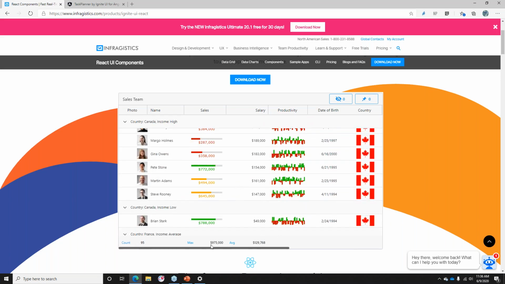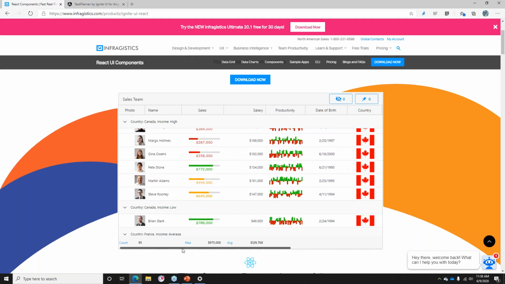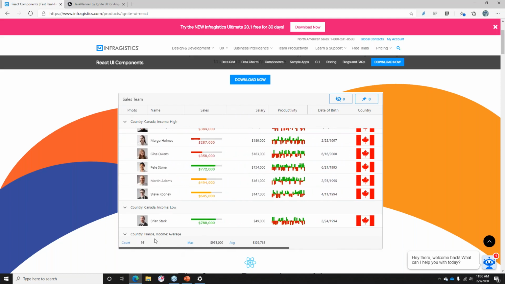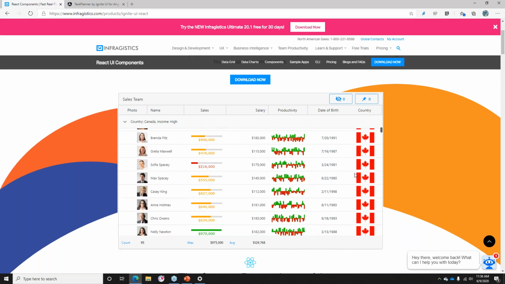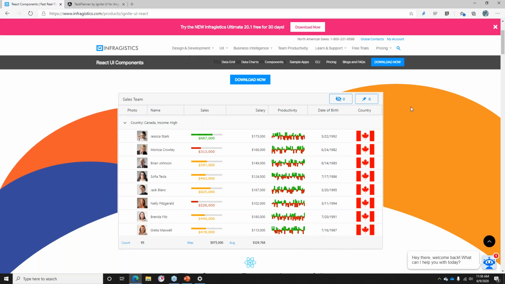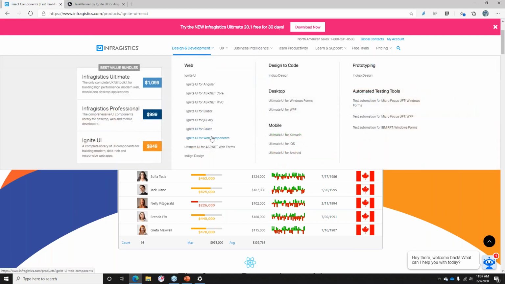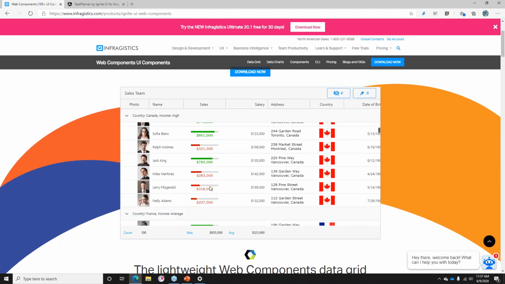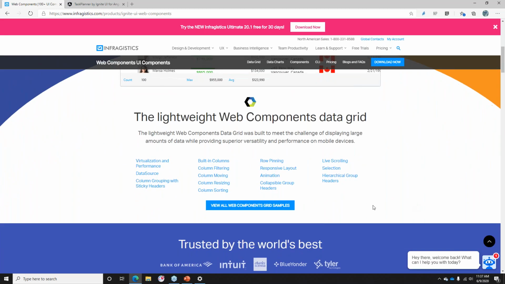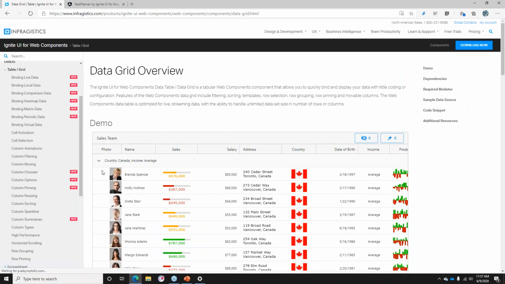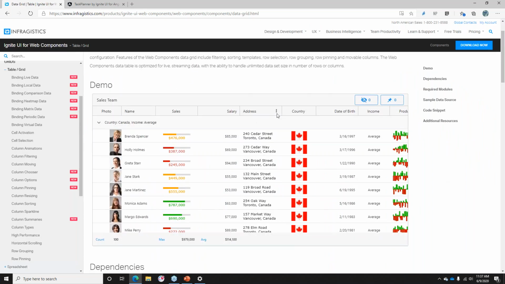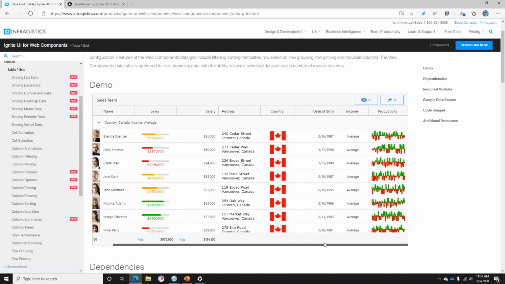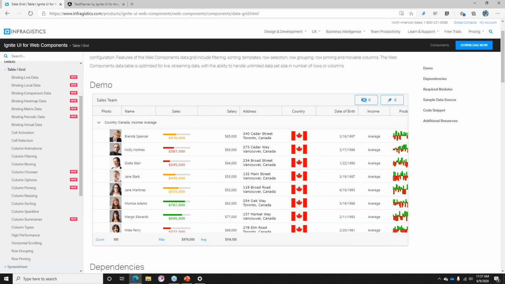And then in this sample as well, we've got column summaries at the same time. So there's a lot happening in this grid, but this is your typical line of business grid. And what's great about this release is you get this in web components and you get this in React. So if I jump over to the web components homepage, same sample, looks the same. I can look here, view all web component grid samples, and I'm right back into this nice grid experience with all of the same capabilities and samples.